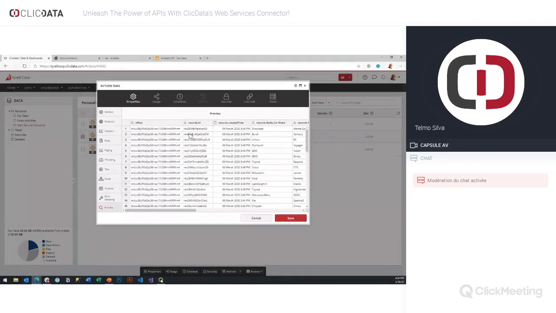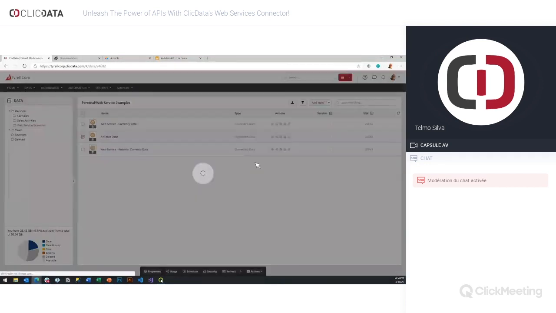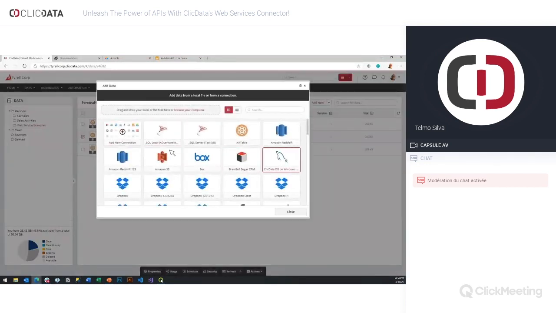We give a little bit of a preview here, but you can then just load this up and so forth. And this is a great tool because you don't need to wait for us to build a native connector. You can use our web services for hundreds, if not thousands of applications these days, and it really allows you to get your data, even if those APIs are not totally standard.